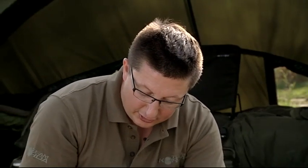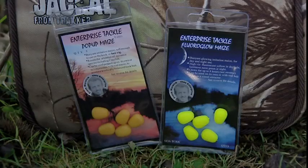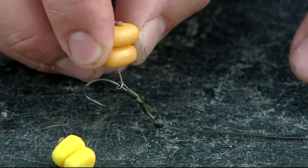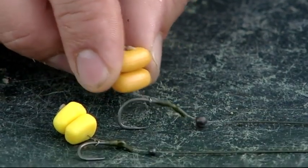And then if you want to use a bigger hook, that's a couple of grains of maize. Because it's bigger, that floats just a little bit better than the corn, so you can get away with a bigger hook. A size 6 wide gape like that would sink two bits of corn, which if you want to fish it critically balanced is great, but if you want to fish it popped up, you need to move over to a couple of bits of maize. So they're my pop-up rigs.